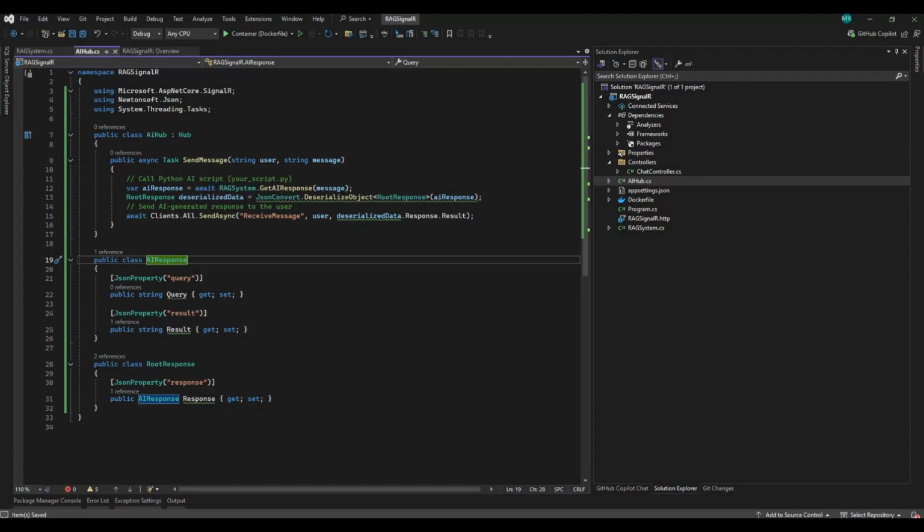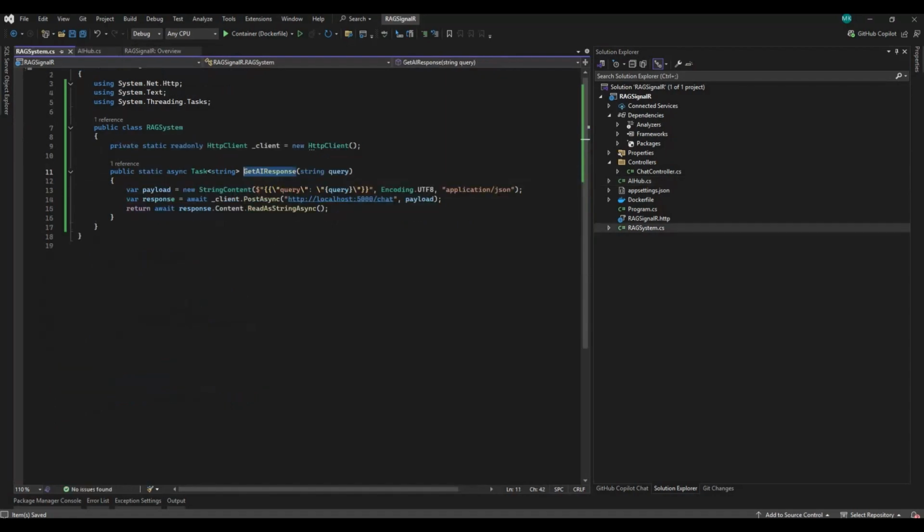We will have a send message, and we will first be getting the response from our Python Flask API, which will return on port 5000. If you remember, we are running on that, and it is under the endpoint /chat. We'll be passing the query and getting the response back.